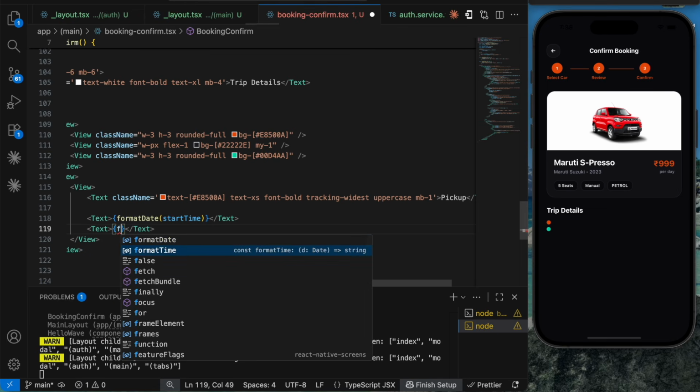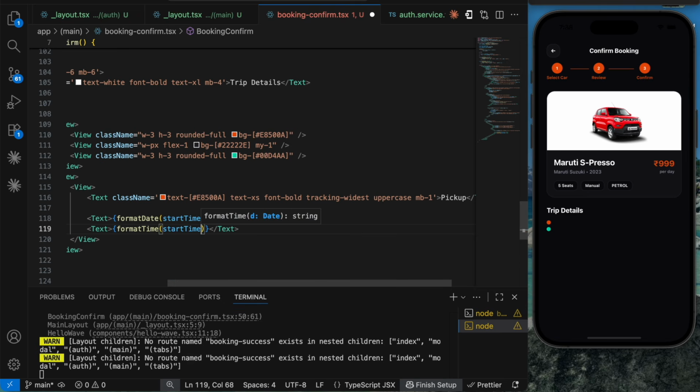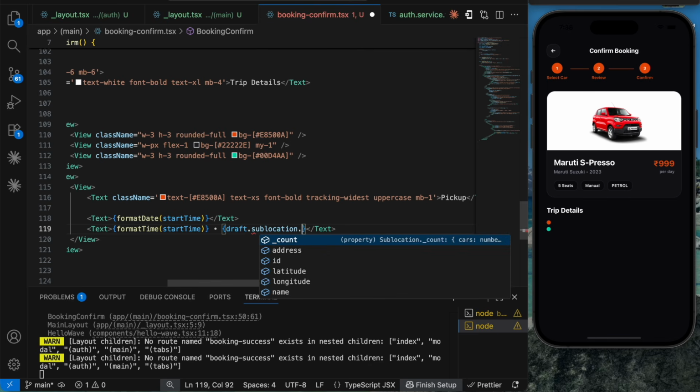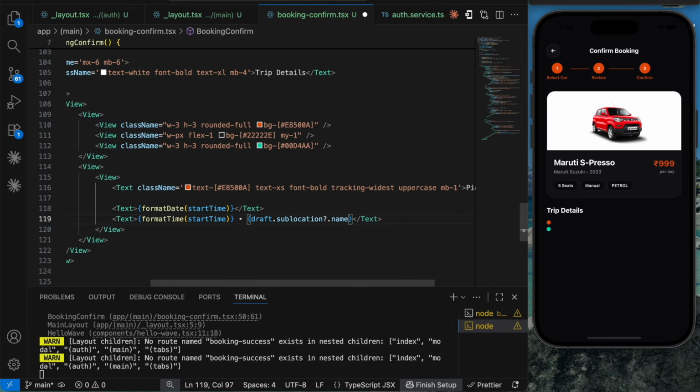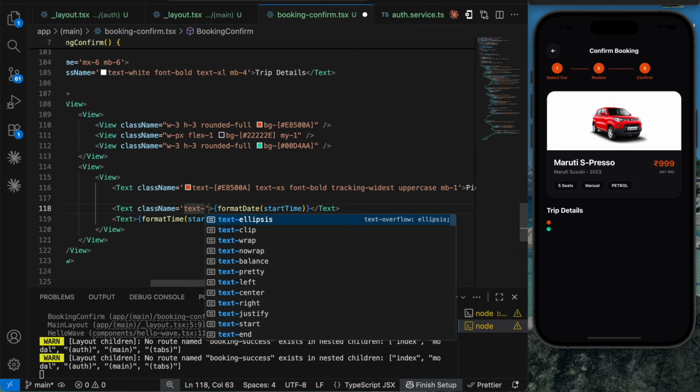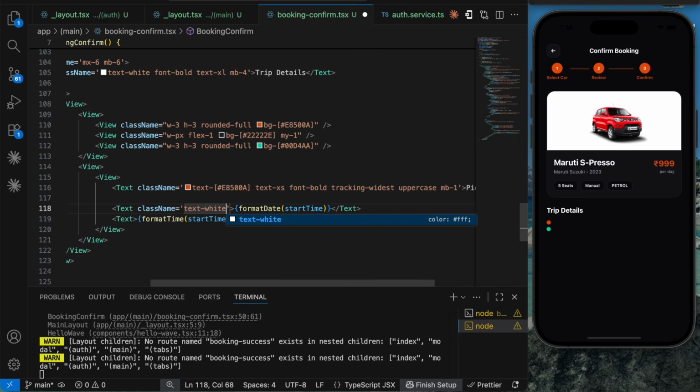So all these functions are already defined. And I'm gonna use a dot. So in Mac it's gonna be option 8. And I'm gonna say draft dot your sublocation dot your name. Let's pass on the design for the second one. Class name. Text is gonna be of white color.